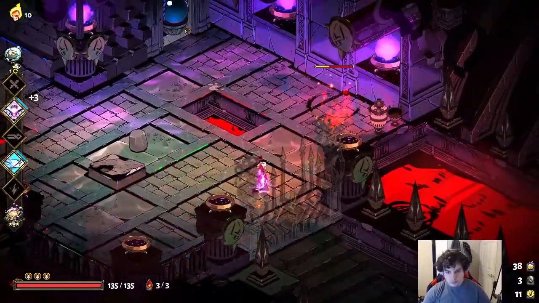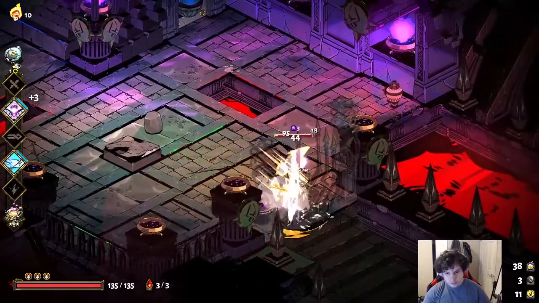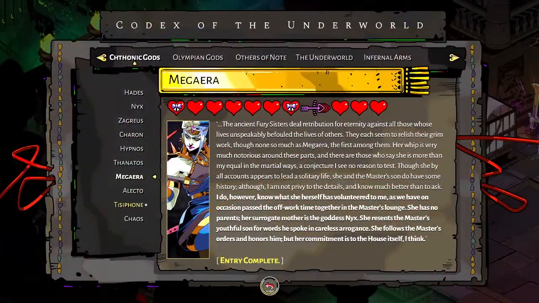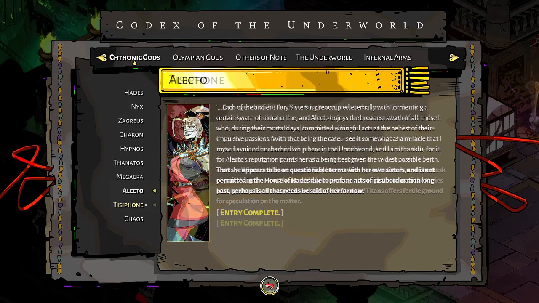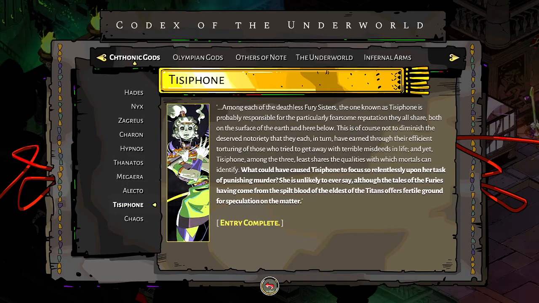Once that's dodged, there's a small opening to deliver big damage before it vanishes again. The three bosses of Tartarus are the Fury Sisters. The first of the three fights is Megara. The other two sisters have variations on Meg's moves, so let's go over them all. Remember, you only fight one of them on any given run.